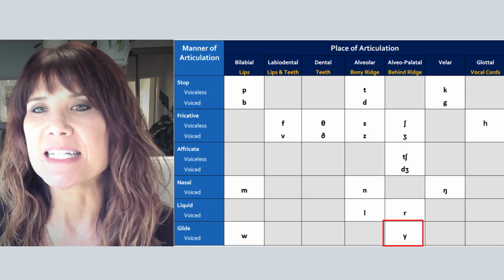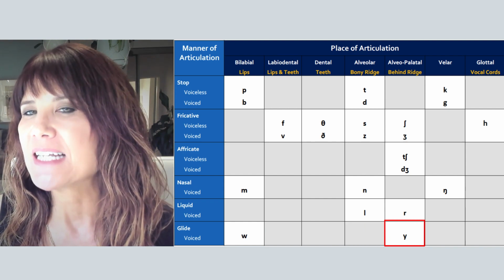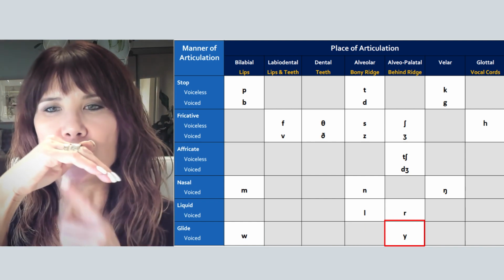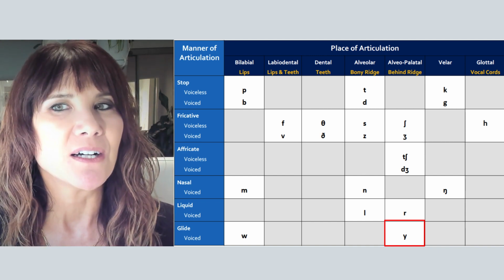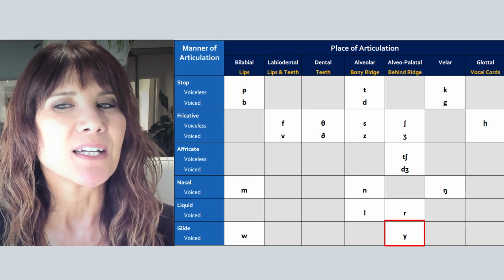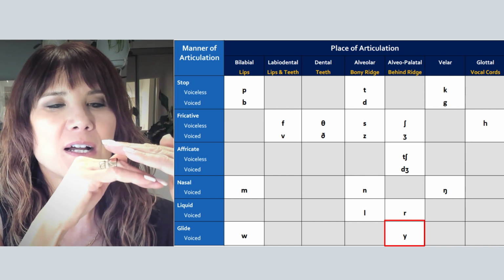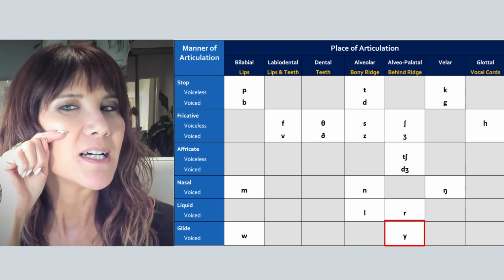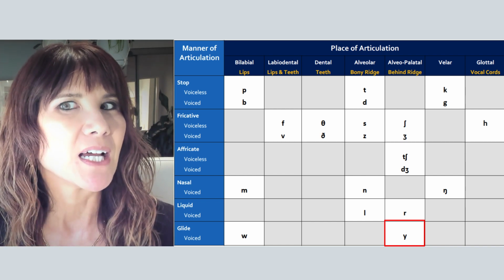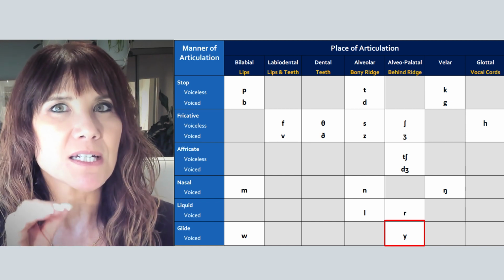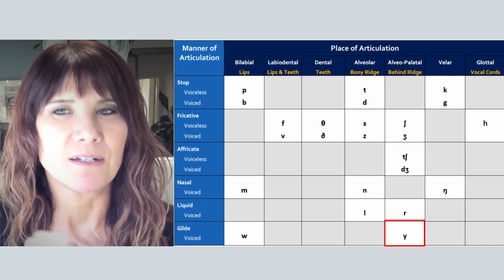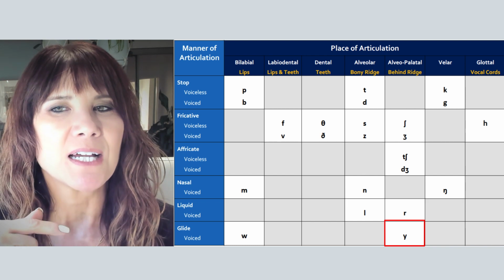And last one is the palatal glide. So remember, the palate is just the roof of the mouth. Y, y, y. The body of your tongue is drawn up very close to the palate, the roof of your mouth. Y. Not stopping, right? It's continuous flow of air.